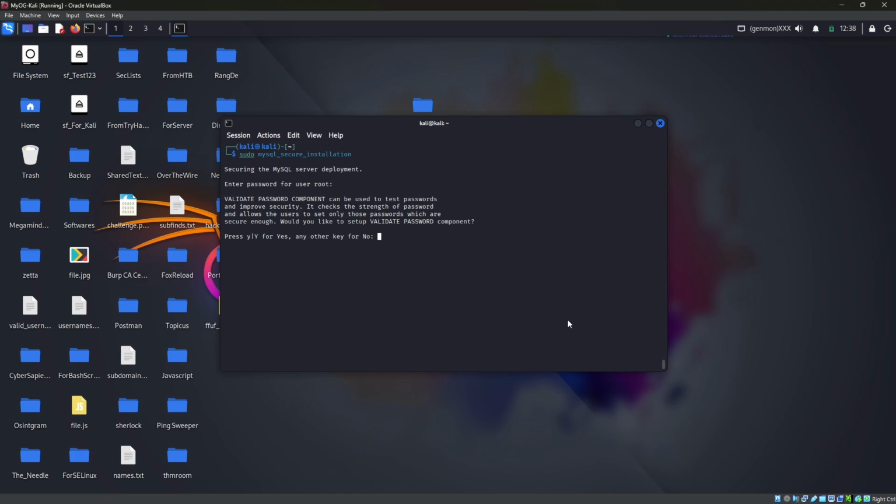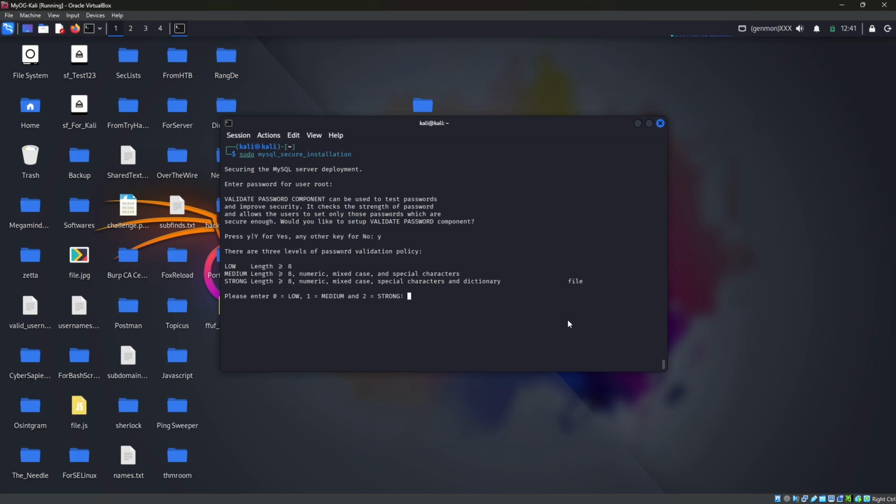You will get an option like this. What this does is implement a password checker, the password strength checker to be exact. If you enable it, it is only going to allow other users or anyone to set only strong passwords for databases or anything like that which requires a password. In this case, I'm going to press Y, which means yes, and I would recommend you set it to yes, or enable it, because it is going to make it more secure. So I'm going to press Y and enter.